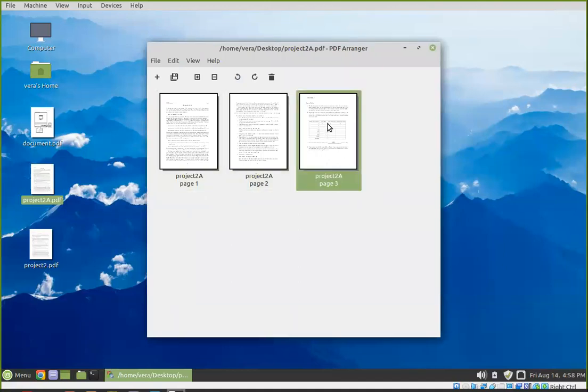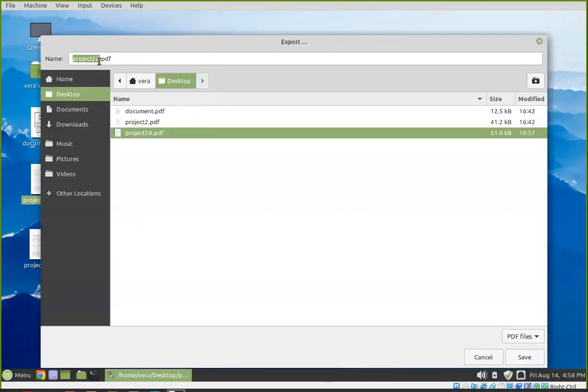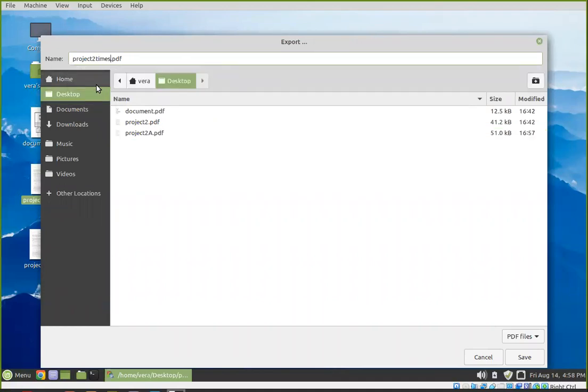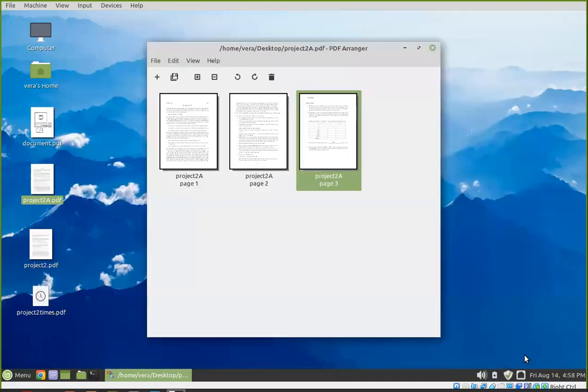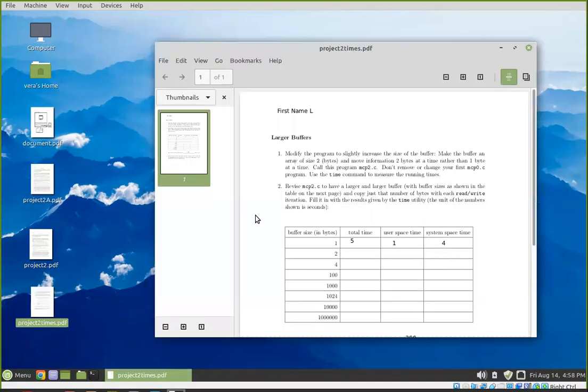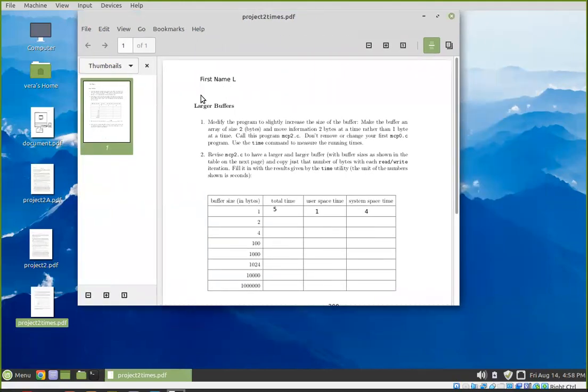So we'll select the last page up here and export selection, and then we can, this is a page with time, say, so we can save that, okay? And now we don't need pdfarranger anymore, but we look at this one file here, and we have just a PDF with a single page. You have a single file with your name at the top and your data filled in, okay? And then this is what you will then turn in on your work thread in Piazza, and that's it.